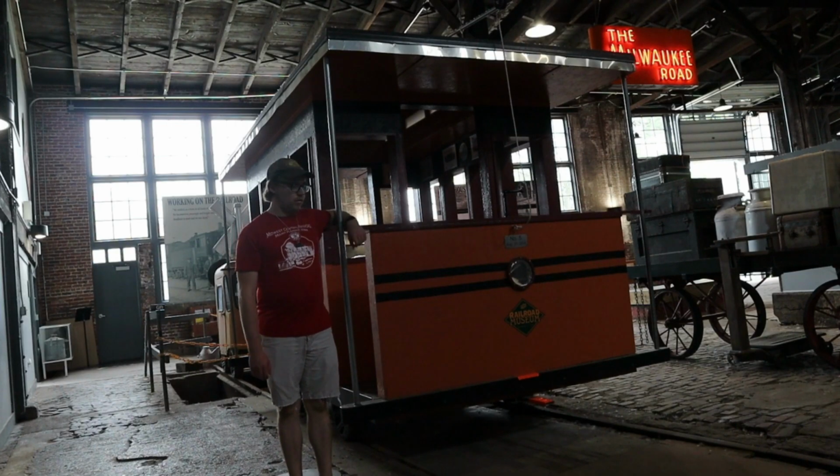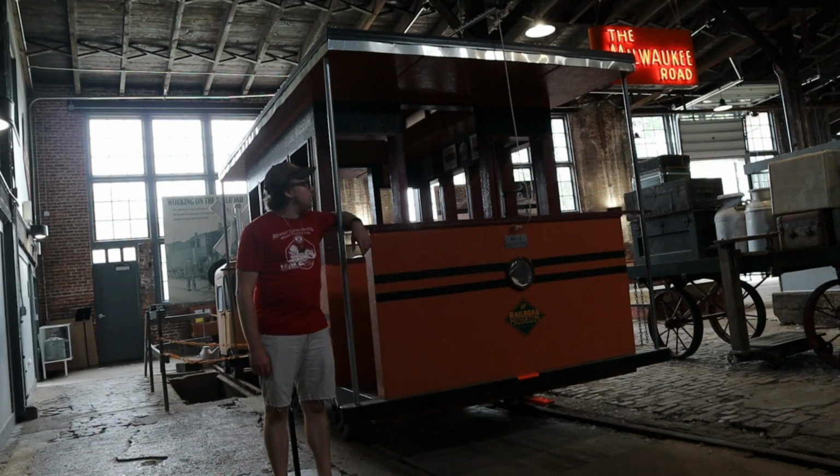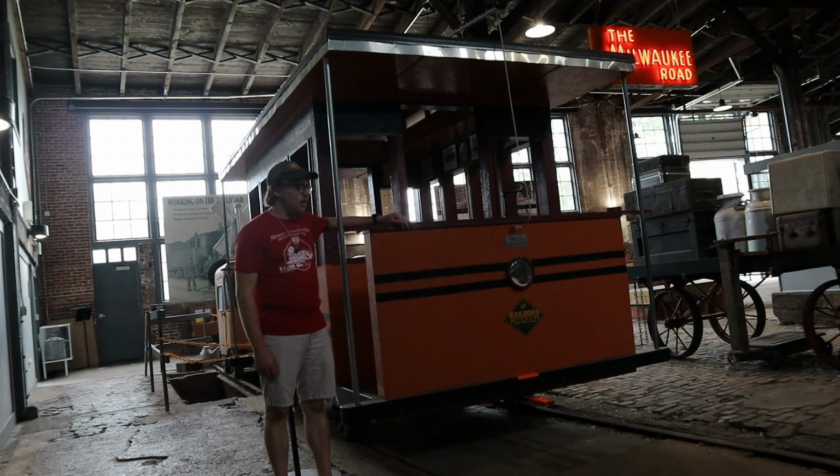Okay, you can see right here is a trolley that is here at the Sioux City Railroad Museum, but this trolley was just built on a maintenance of way bogie, as it's underneath the trolley body, and the chassis is the maintenance of way flatbed. And I think this trolley was just built for fun, or might be something to do with a parade float. There are pictures inside, and I'll show you all the pictures of it. This is based off the Toontown trolley. So here we go inside.